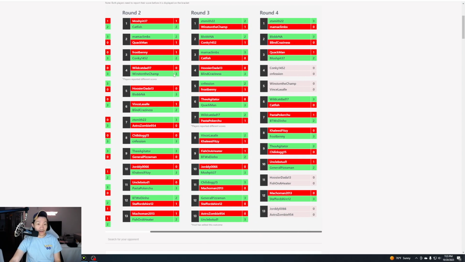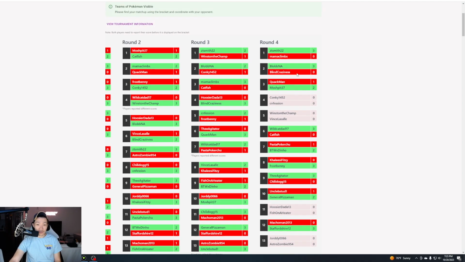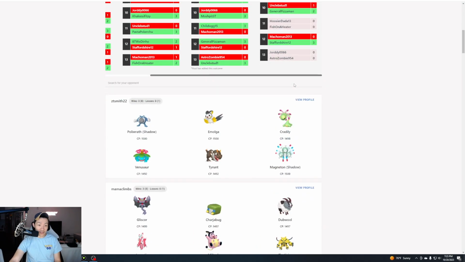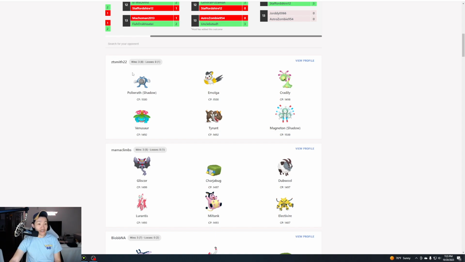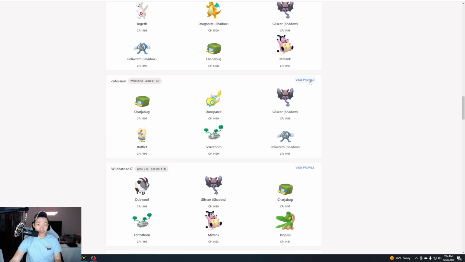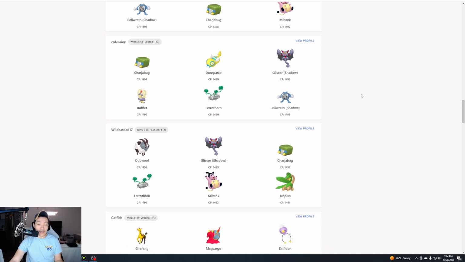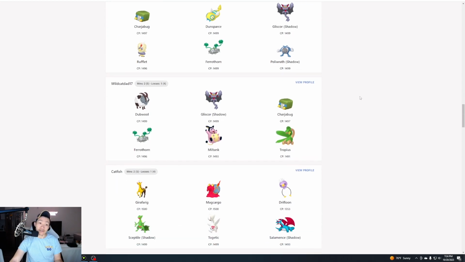It looks like rounds are 3 battles per round. And you can see they require you to play all 3 rounds if you've already won the first 2. And these are still battles in progress. And then here you can actually see the different teams that people are using, as well as their wins and losses. Click view profile. It'll show the player's friend code as well. I'm not going to click it right now because I don't really want to show someone's friend code on this video, but that is how you'll be able to find people's friend code if you're actively in a tournament to add them.